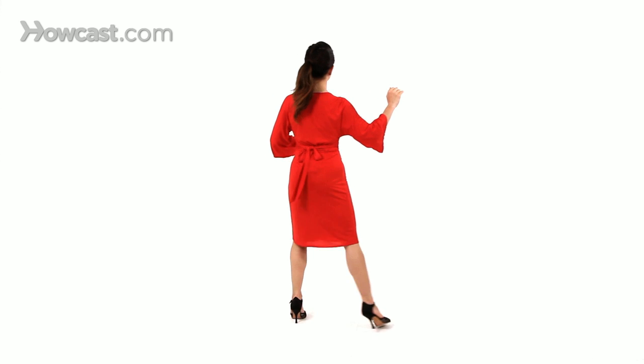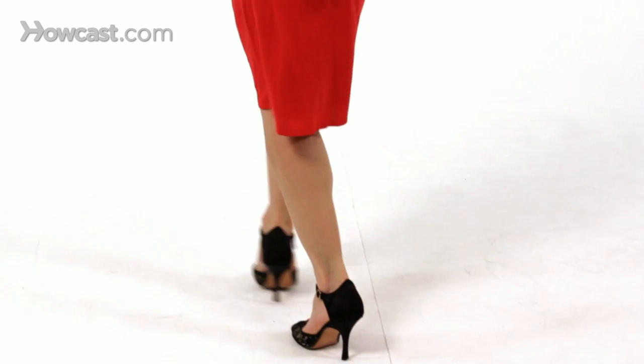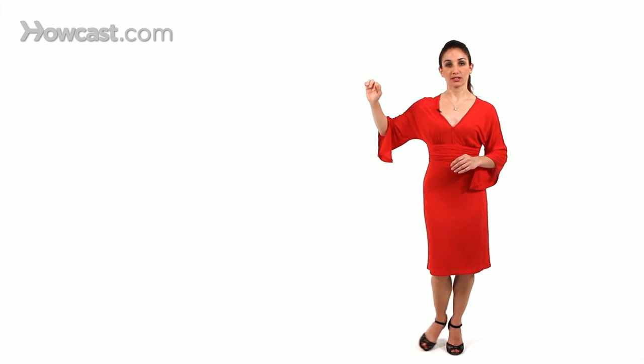So one more time: side from a rock step, forward, whipping sensation and you'll bring it back. Rock step, forward, whipping sensation and he'll bring you back. So the castigada will look like this. You're going to go from a rock step, using the same opposition to create that whipping sensation that your partner will lead. Making sure that you keep your chest to your partner, you're going to turn your hips and your knees are going to stay together — no space. And that's the forward boleo, castigada.